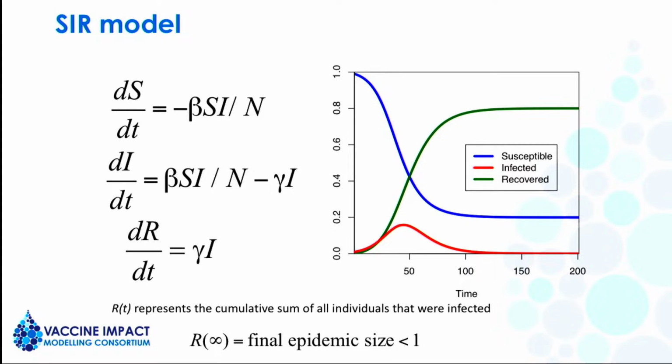Here, because everyone who becomes infected eventually ends up in the recovered class, this final value of the number of recovered people captures everyone who ever was infected. So the only way that people go through this is they're susceptible, they get infected, and then everyone who's infected recovers. So this final value, R at infinity, we could call the final epidemic size. That's the final proportion of the population that became infected.